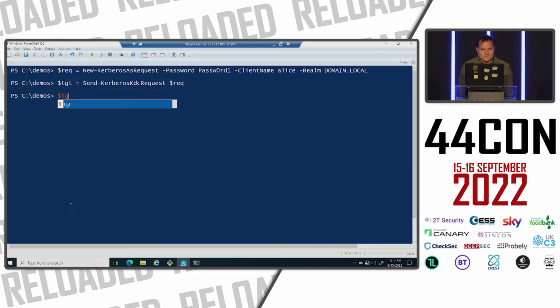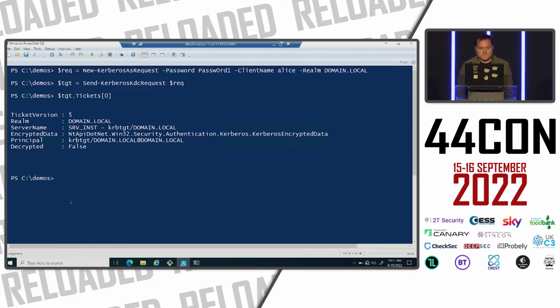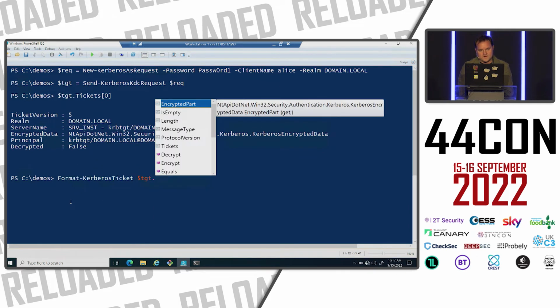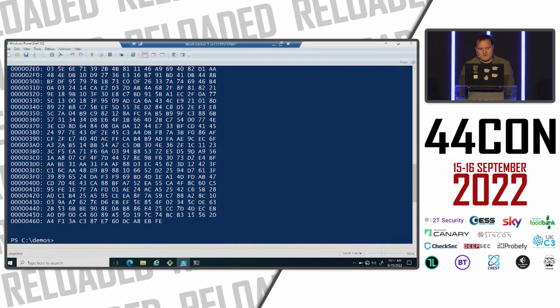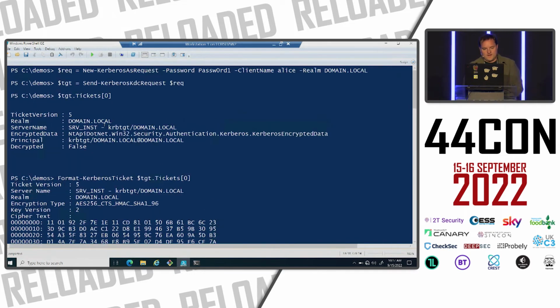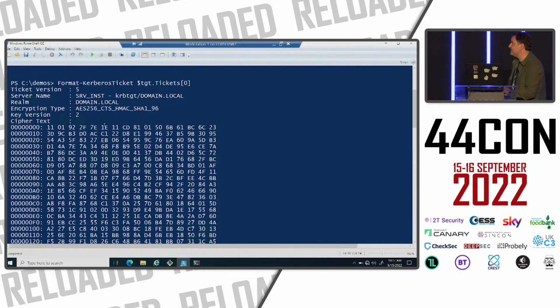So the interesting thing about all this is, of course, you've now got your Kerberos tickets, and because this is all just an object model, you can actually print off information about that ticket. So you could inspect it manually if you wanted to. There's various formatting commands. And so this is the structure of the ticket.